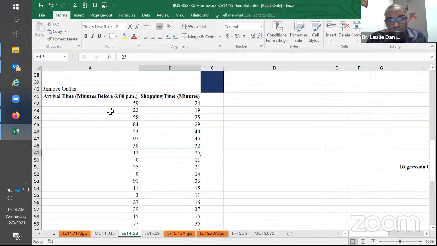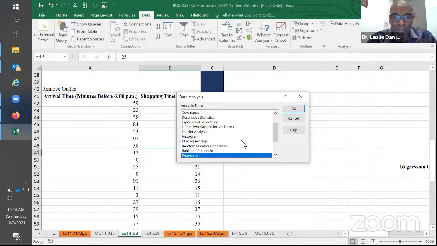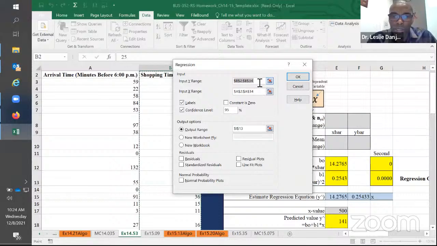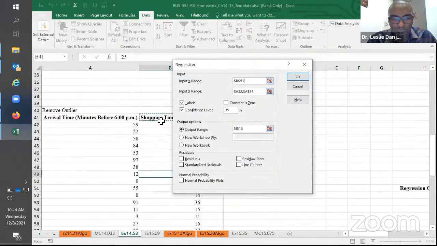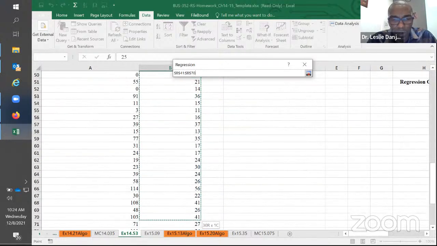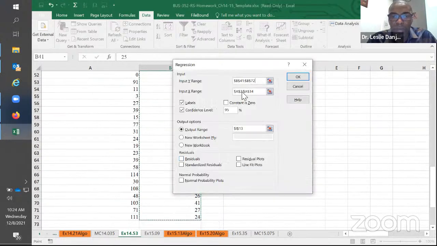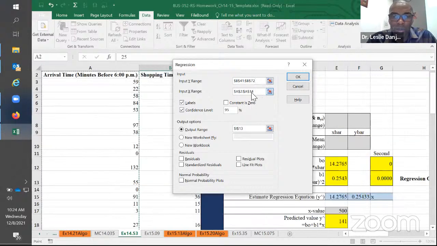Now I'm going to do a regression analysis on this. So if I do data analysis, regression, what is my Y? I'm going to scroll down and get the second one, and then scroll over and get this one right here.